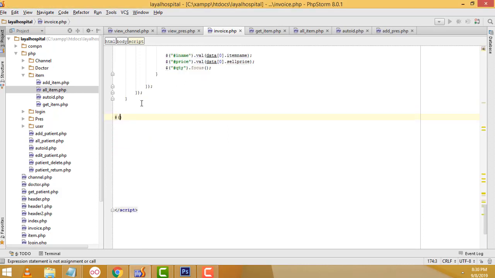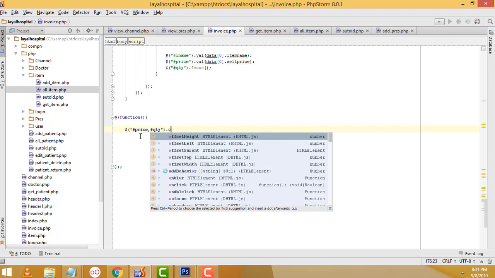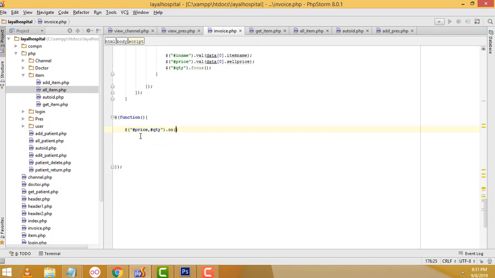Here you have to write function, price, comma, quantity, right, quantity dot, one, right, here is key down, comma, key up, click, dot.